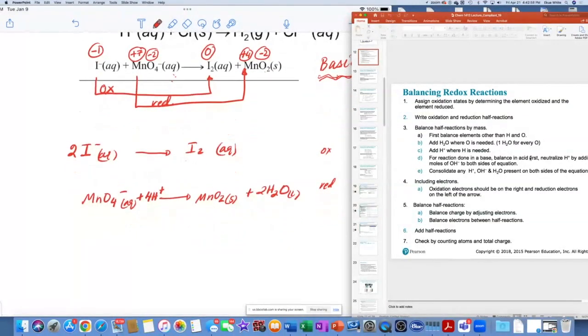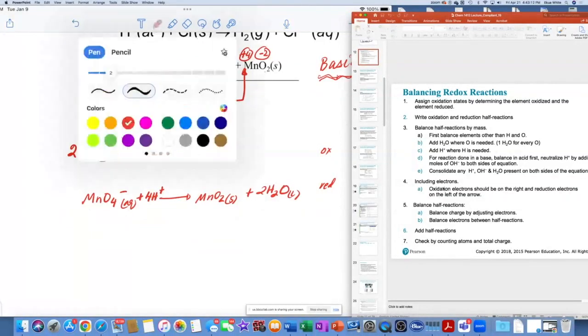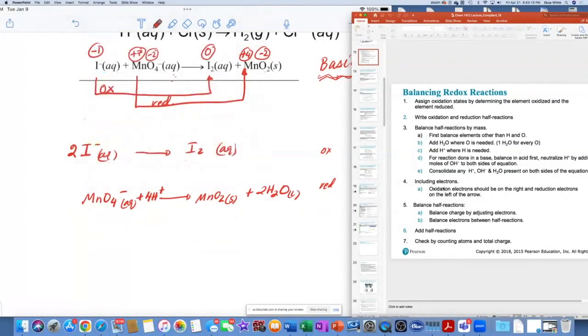Let me go along like I'm balancing in acid. So let me continue from here. I'm going to skip these steps right here, and we'll come back to that. And then let me check, and now I'm going to be including electrons. So when I include electrons, I'm going to start with a check. On the left side, I have two negatives, based on this. On the right side, I have nothing. Remember, we can only balance by adding negative electrons. So I'm going to add two negatives here, so now the right side matches the left. I'm going to add two electrons.